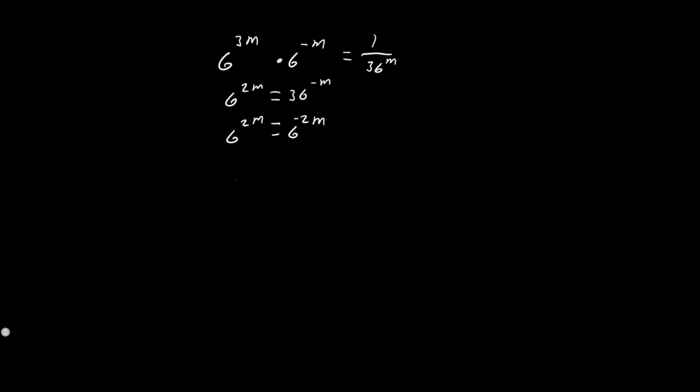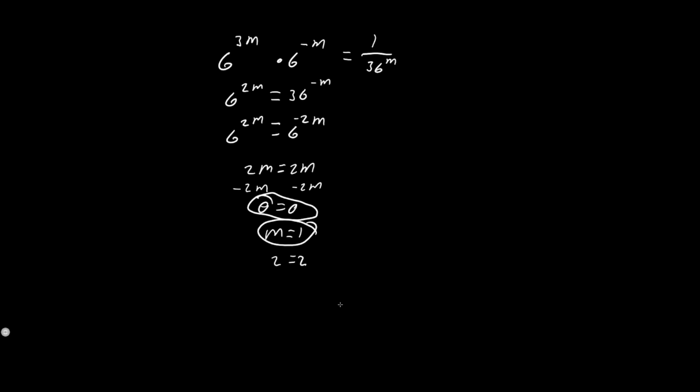And here we can solve for m. So we have 2m is equal to negative 2m. And we have two different possibilities. If we add 2m to both sides, we'd get 4m equals 0, so m equals 0. But if we plug in m is equal to 1, we get that 2 is equal to 2. So we have either no solution or one solution, that is m equal to 1.